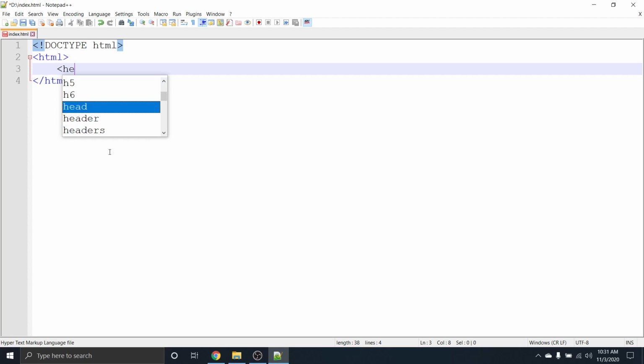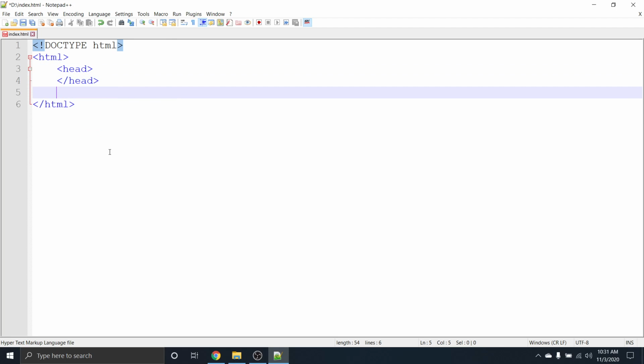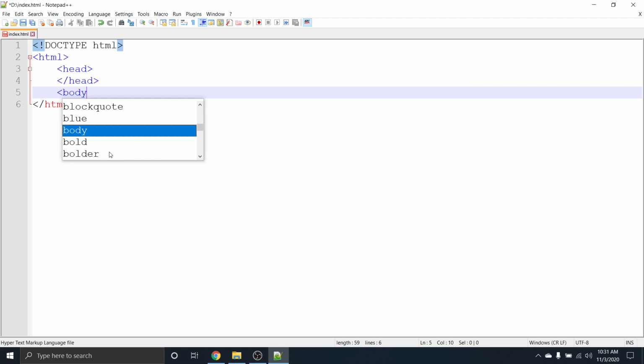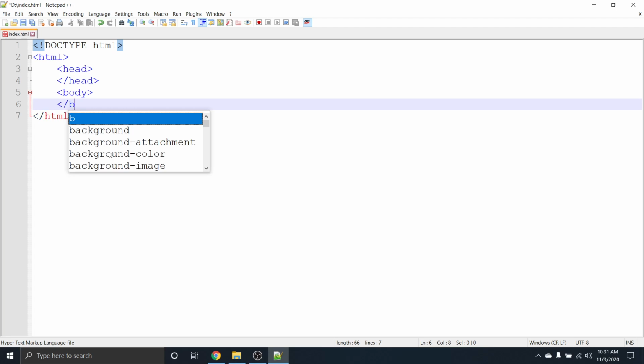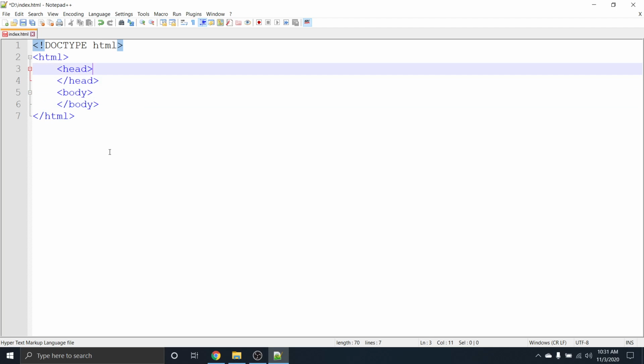And then we're gonna open up a head tag. Close the head tag. Some code editors will automatically close tags for you as you open them, which saves time. I don't have that here because I reset my computer, but it's not a big deal. So body, which is where you're gonna put all the stuff that you want on your website. That's gonna go in the body.